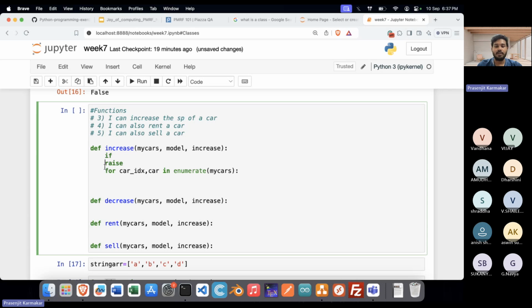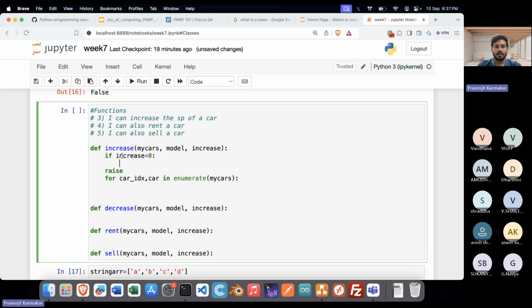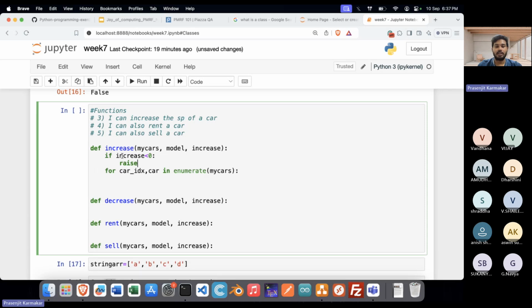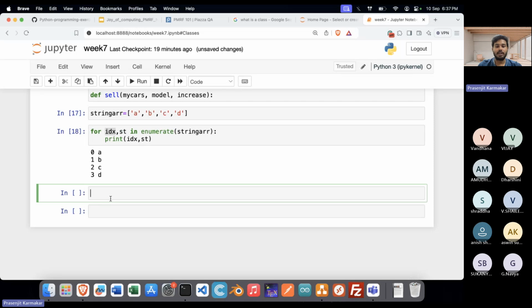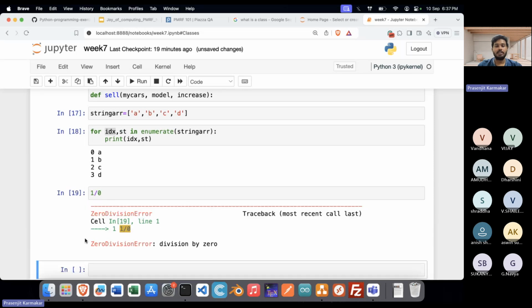Now if increase is less than 0, that means it's negative, so we'll raise an exception, and then pass the string you want to display to the user. Just like if I want to divide 1 by 0, you see this exception, division by 0 error.